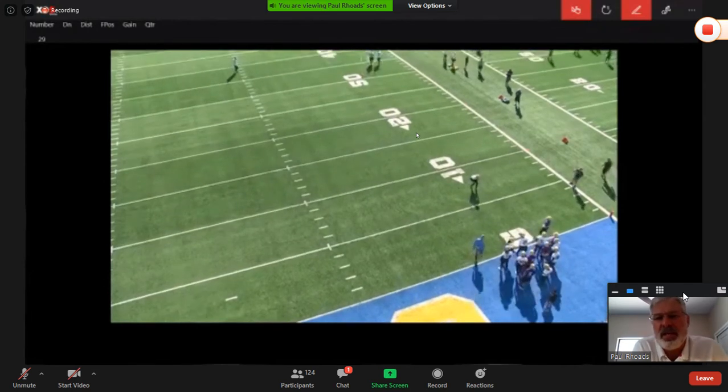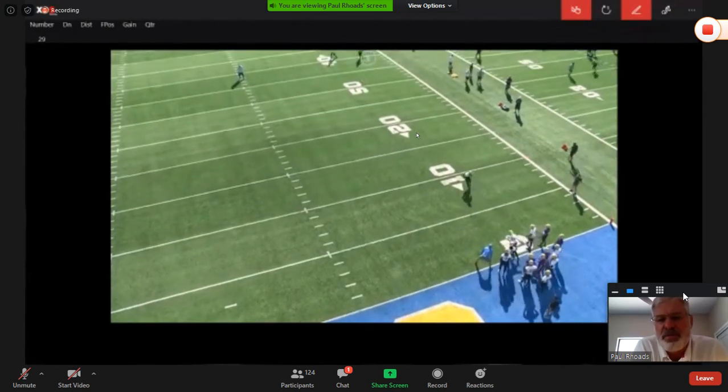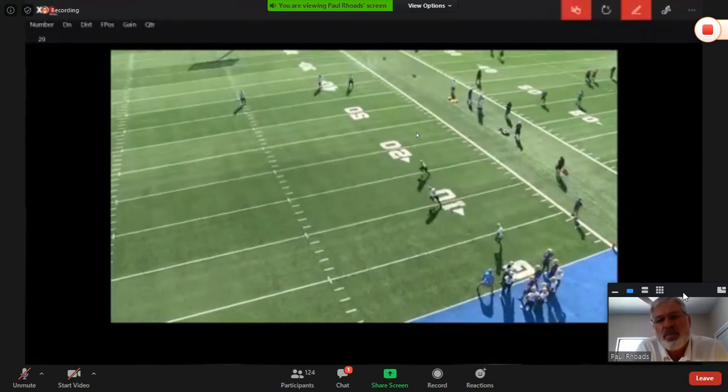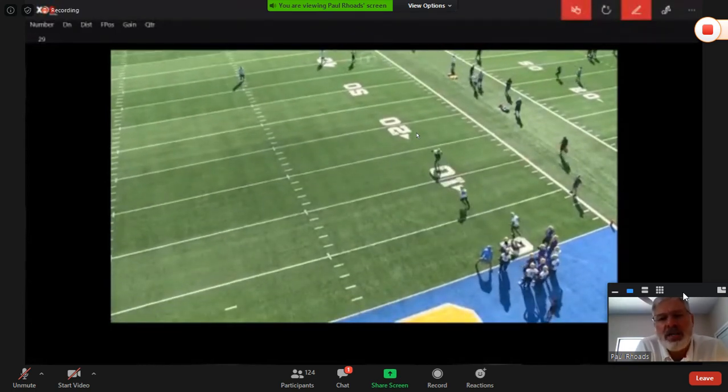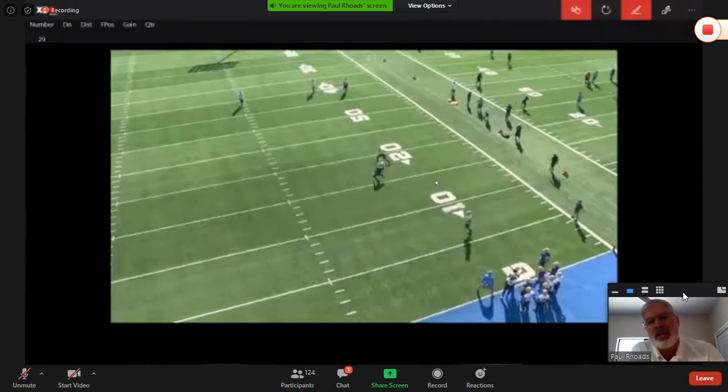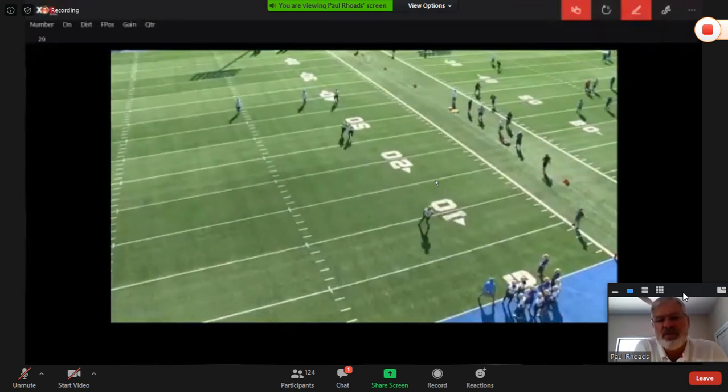We'll work somebody here that gets a little bit more movement. This particular DB has chosen to start with outside leverage. The receiver makes a hard cut away, and he makes a decision that I can't work my pedal. He's getting away from me too quick, and I can't weave my pedal and stay in the relationship I need. So I got to get my hips open and run to close and maintain that leverage. So they learn when they can do one and when they have to do the other.